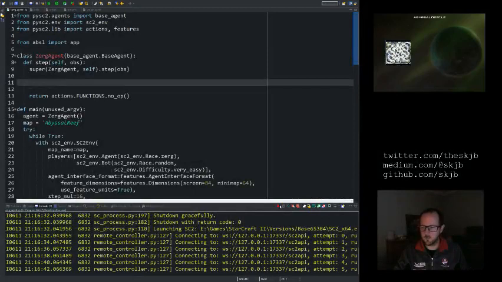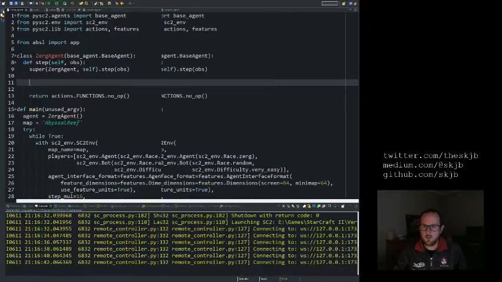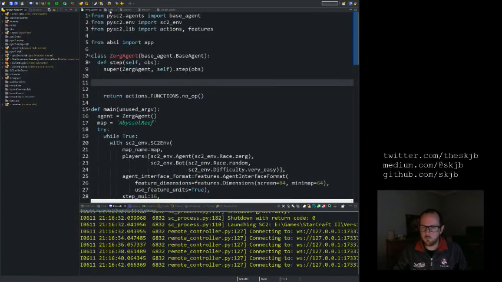Might just stop this game that's running in the background now. Okay. So, trying to remember all the pieces of code that we need to pull this information out. Okay. I know what we can do.